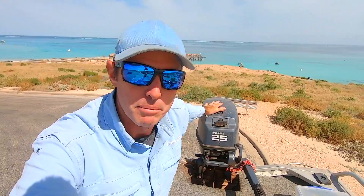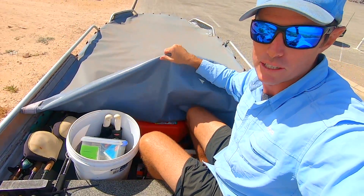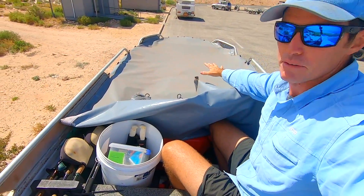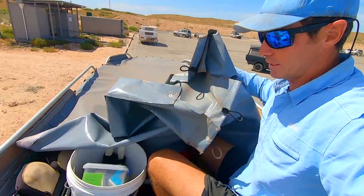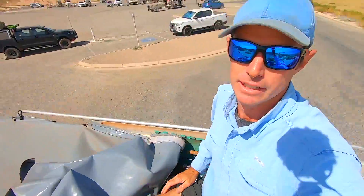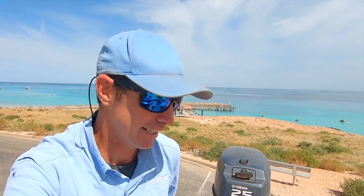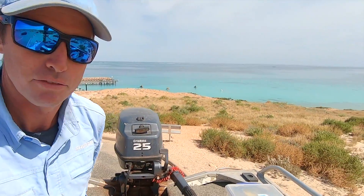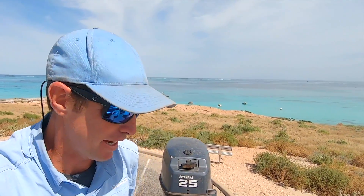One of the big differences is you can run with the motor already on the back, so you don't have to go carrying the motor around. I've got a dust cover on top which is like a security blanket — keeps everything pretty much dust free and keeps the eyes off all my gear. To get in here you've got to be like a ninja — jump up on the car, jump up on the boat — but I've got it down pat, takes me about five seconds. It's a fantastic little way to travel with everything in here ready to roll.